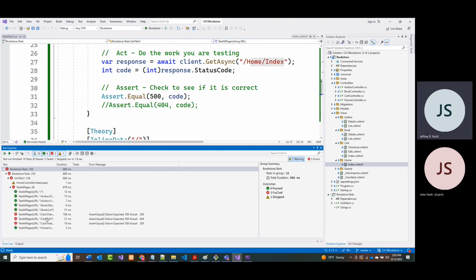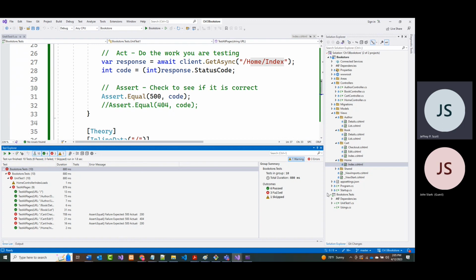Well, you can see what happened in here. Some of them succeeded. All right, and some of them failed. Maybe that's a good thing. 6 passed, 3 failed, and 1 was skipped. All of the ones that failed were the shopping cart. All right. And with the shopping cart, as it says, it gave a 200 back. All right. For the cart checkout. So that was expecting a 200. And the cart index was also a 200. So we can check those separately. All right. And the cart edit was a 404.